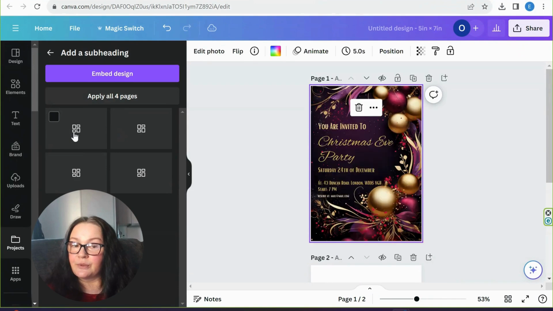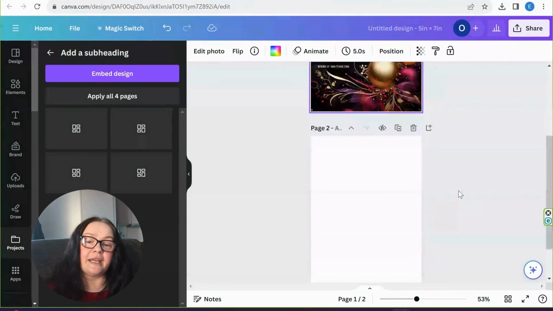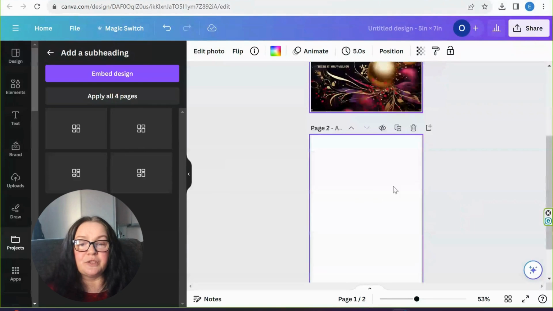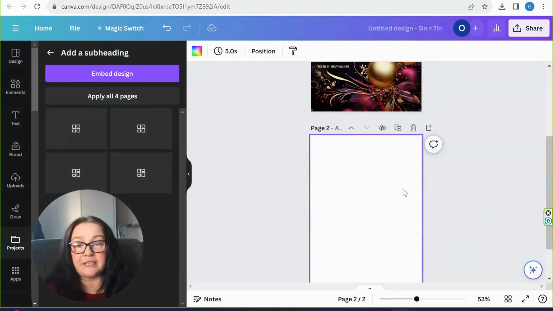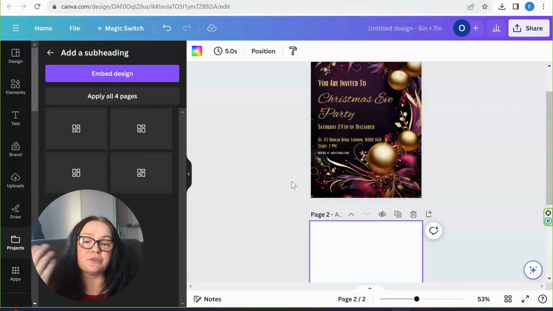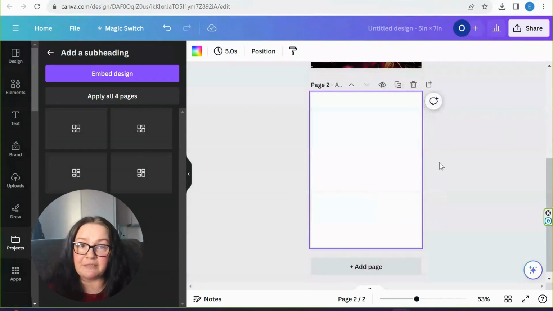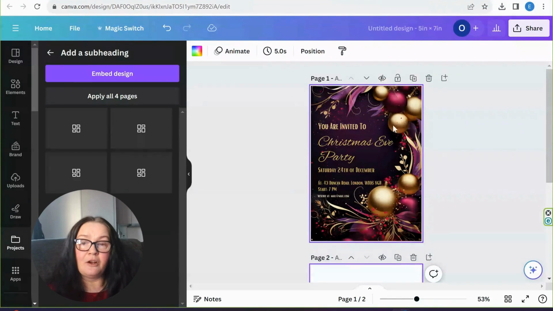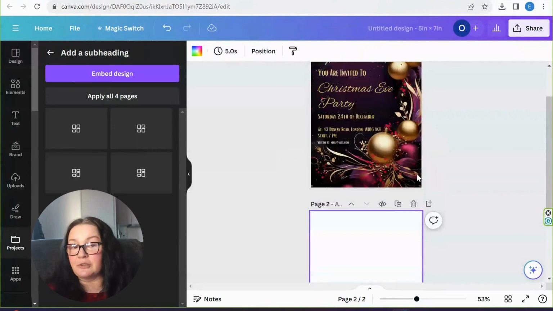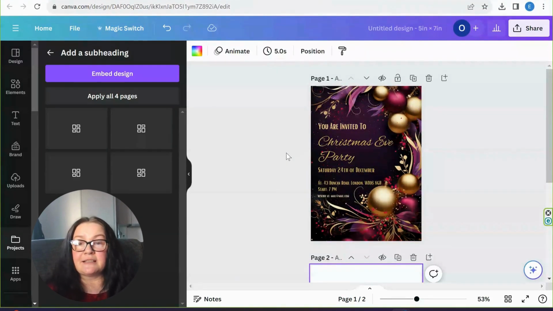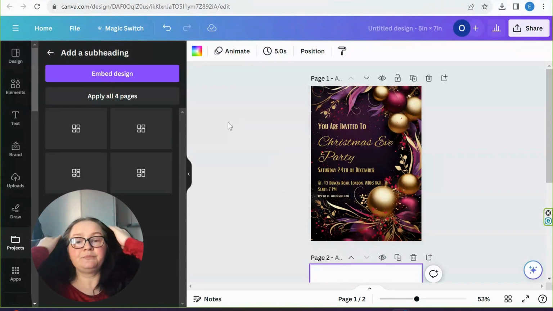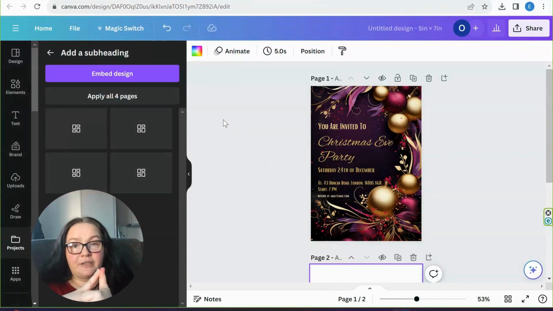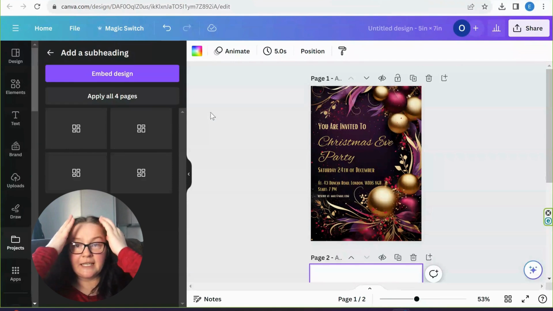So yes. Okay, guys. The reason I am doing 2 pages is because I'm going to leave this page free for the customer or client to use if they want to print it via Canva, or delete it, or write something on the other side. So guys, first things first, number one option for the customer, especially for Etsy and on my own website, I like to give them a link to edit it themselves.